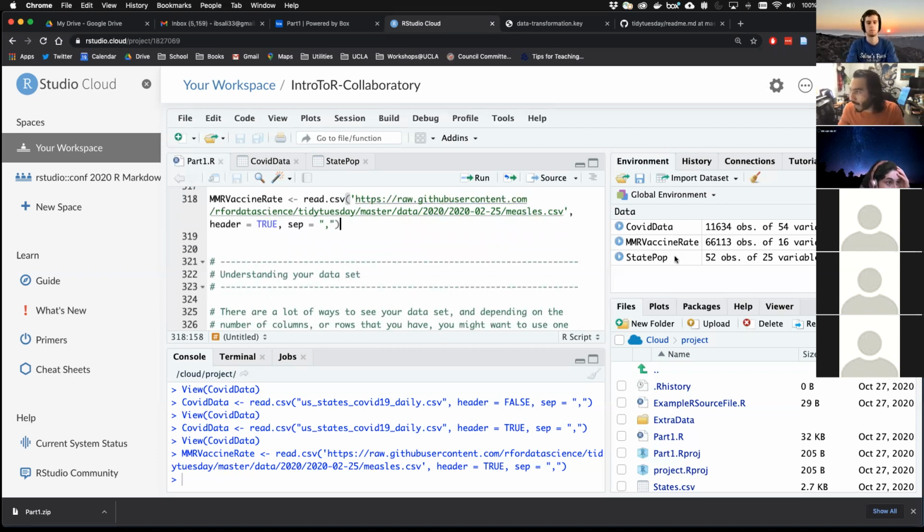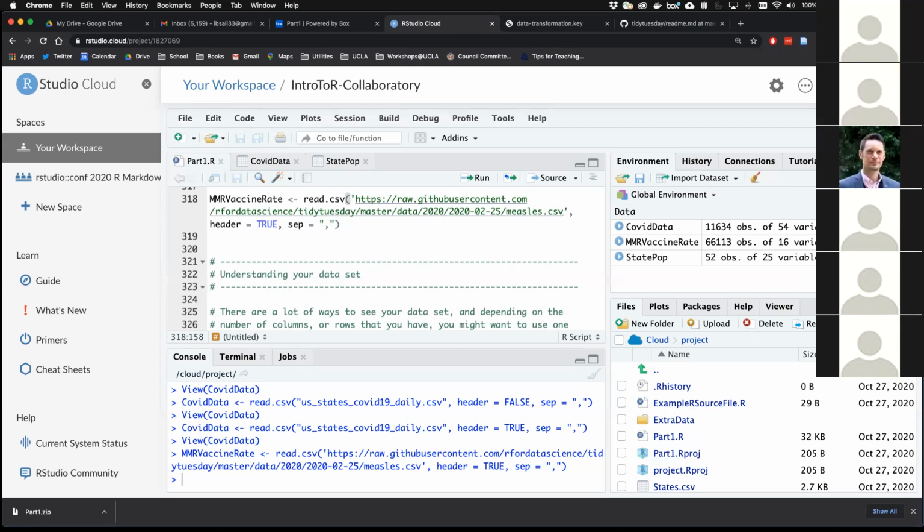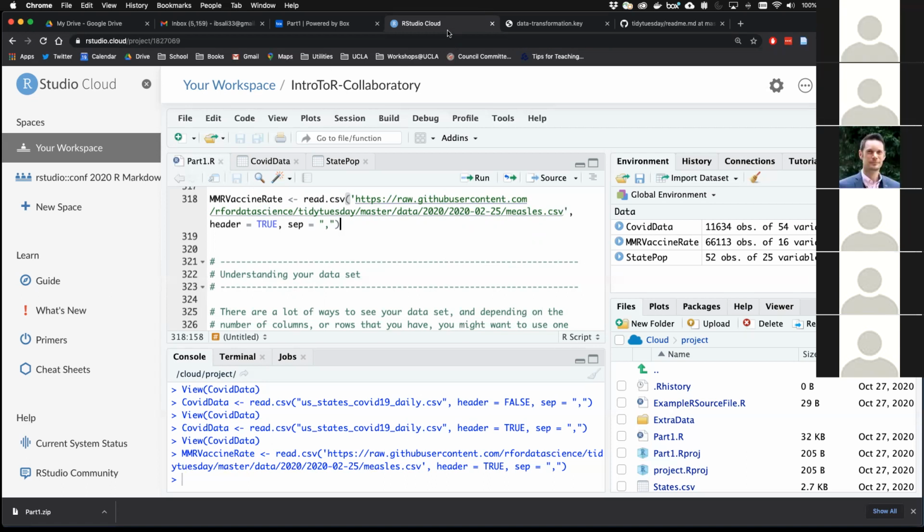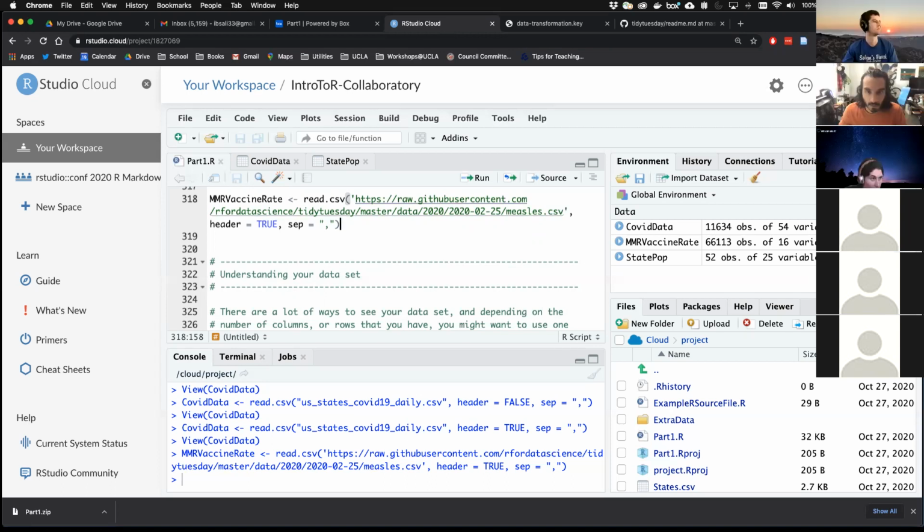So if you have nothing in your global environment, if you have no files within this global environment, can you throw up a shocked expression? Okay, seems like everyone is following along. Any questions that you can answer at the end of the session?